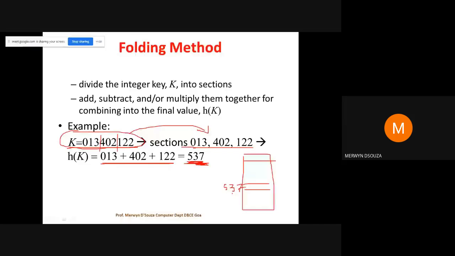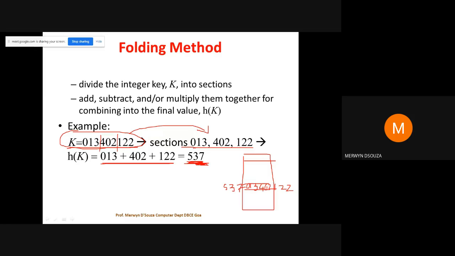Given a hash table like this, with an index, you're going to insert your key. So you will insert 013402122. Okay, so this is what is done in the folding method.